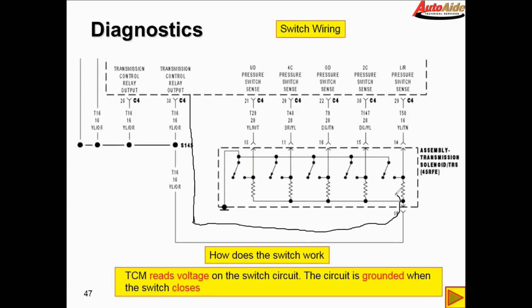It comes in, goes through this resistor, and up into the PCM. So when the switch is open, I read 12 volts. The reason for that is there would be a big resistor in here as well. Okay. Now, when the switch closes, that takes the circuit to ground, and the voltage drops. So 12 volts on the circuit with the switch open, 0 volts with the switch closed. That's kind of how it works. Okay. And this you could figure out pretty much from a wiring diagram.